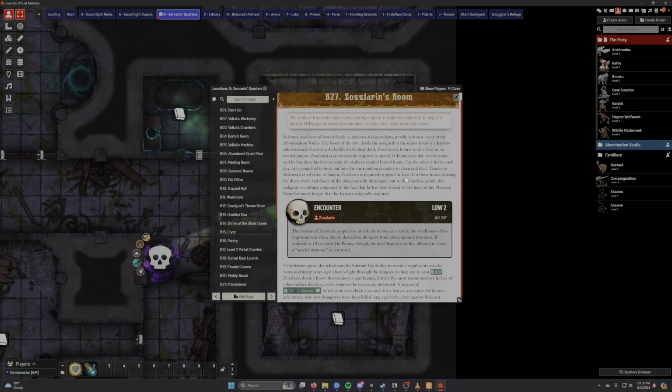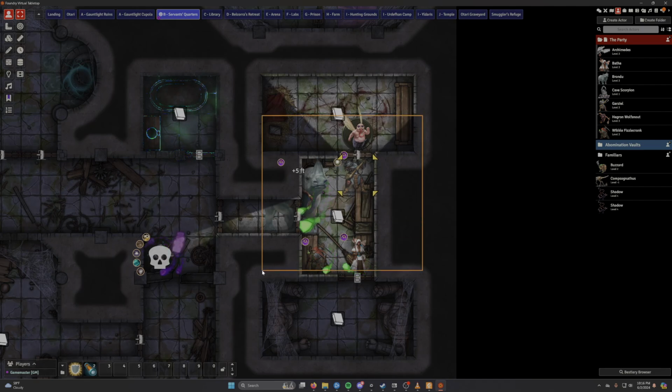Okay. He's just going to attack because he's frustrated, of course. And if reduced to 10 or fewer hit points, he begs for his life, offering to share a special memory as a reward. Alright, well, let's get into combat.